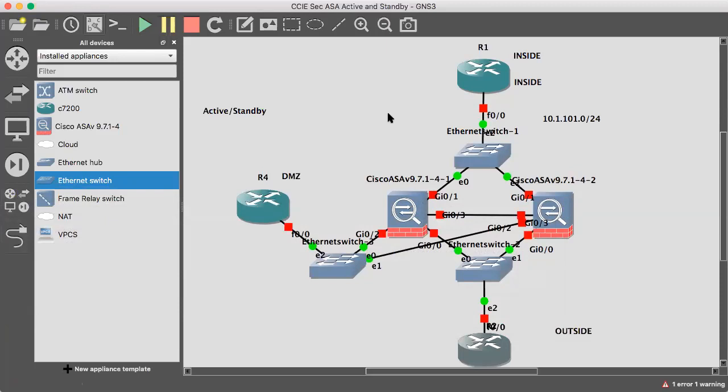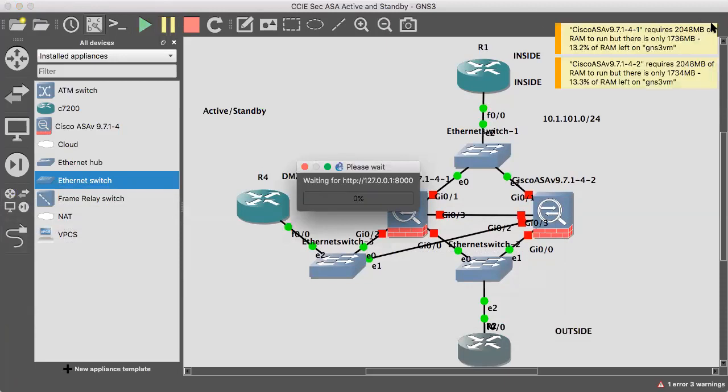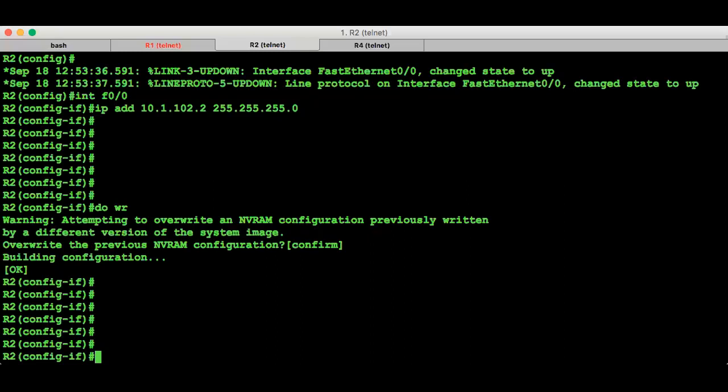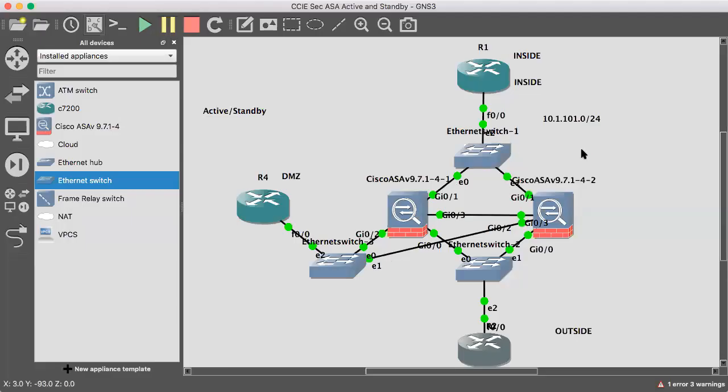All right. So let me power on the devices. This is what we have configured, and this is what our topology is. In this topology, we're going to use switches because the devices have to be in the same network. As a prerequisite, we have already discussed the requirement. I have configured R1, R2, and R4 with the initial configuration as per the IP address schema. We are using loopback also.